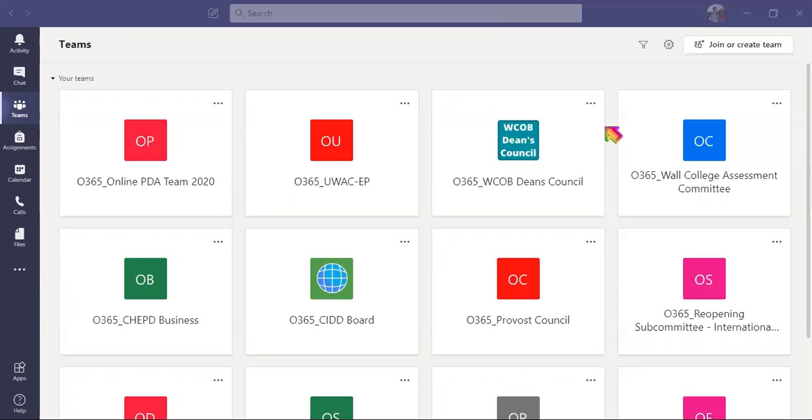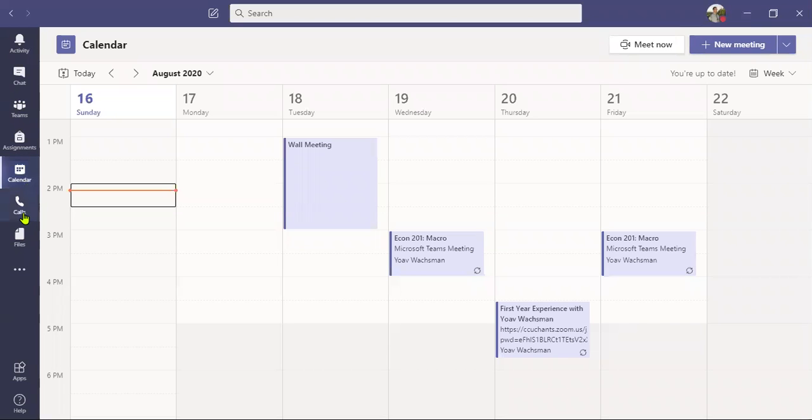When you open your Teams application, you're going to see a menu on your left. In this menu, you can look at different activities like the files that were uploaded recently. You can look at chats, so if your team had a chat, you'll be able to see it right over here. You can click on the Teams icon, which is what we're looking at right now. You can see any assignment in your classes. You can click in the calendar and see what kind of meetings you have coming up. You can make a call to individual members of a team, and you can add files.